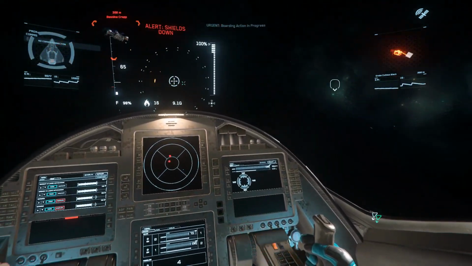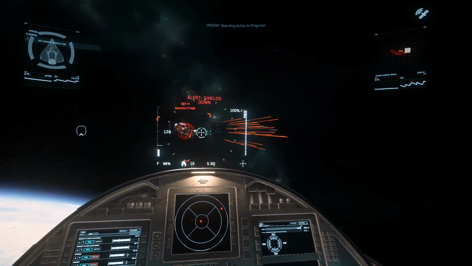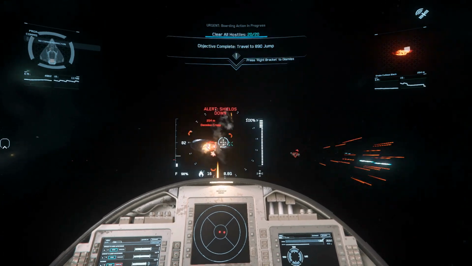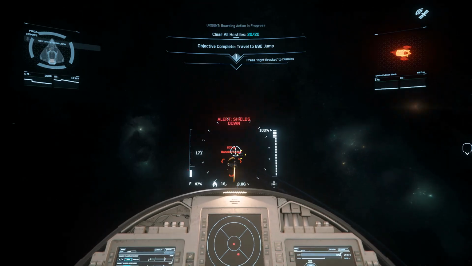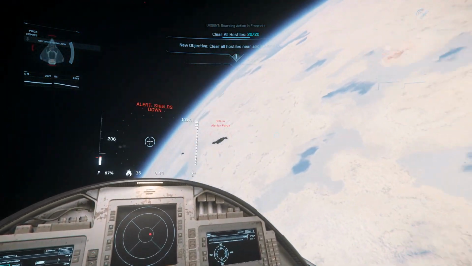So that's why I have the Avenger here. And yeah, using all different types of guns. The Omniski guns. There we go. Target destroyed. That was really fast. There is that second one that we're gonna have to kill really soon.